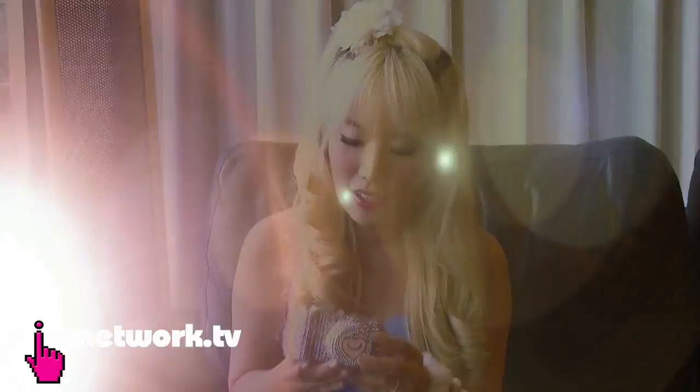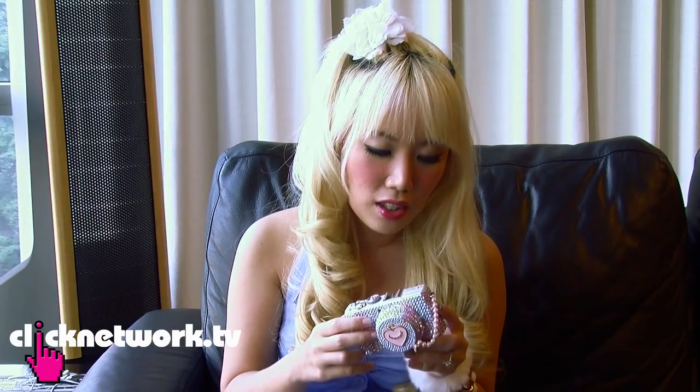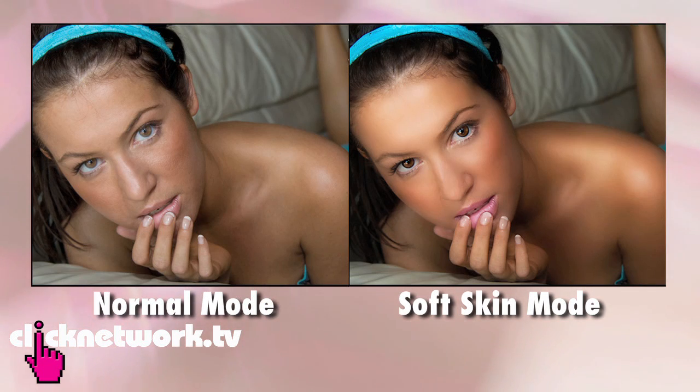Invest in a good camera. Don't ever be cheap and buy a cheap compact camera because those will take shitty photos of you — and you'll regret it for life because you're only young once. The camera I like using for camwhoring is the Panasonic LX3, and I'm not paid to advertise this. I really like it because it has a soft skin mode, which makes your skin look baby pink, glowy, and really nice.